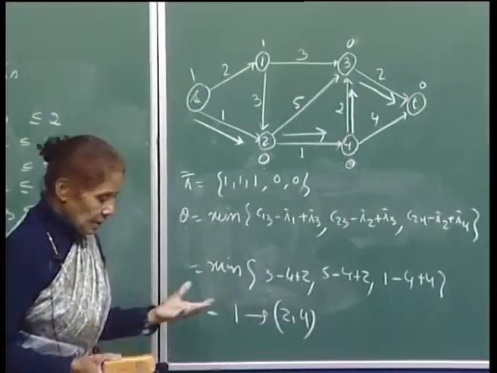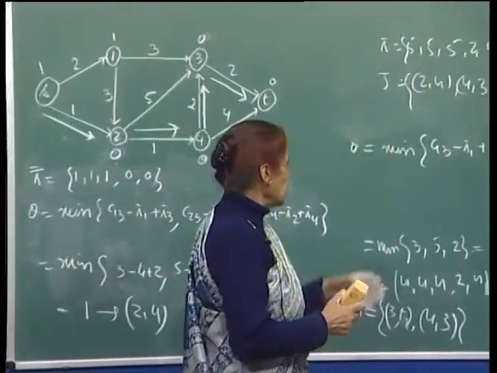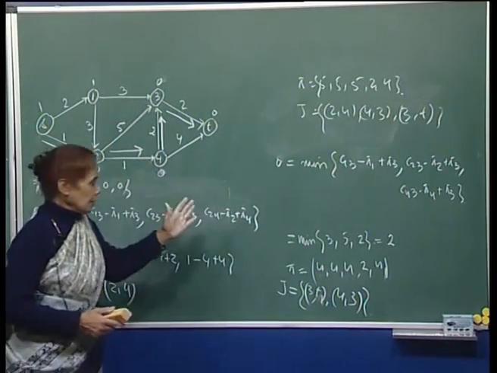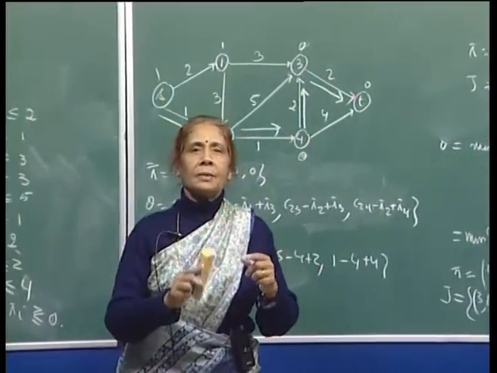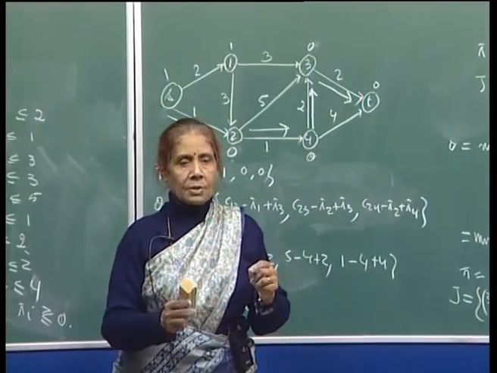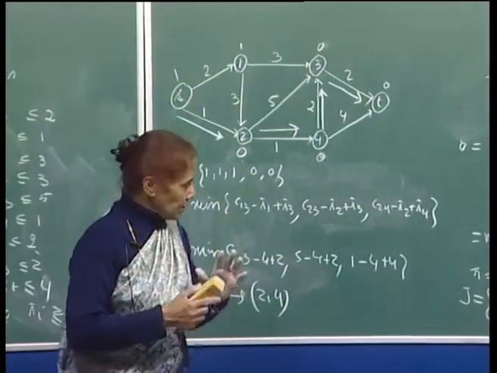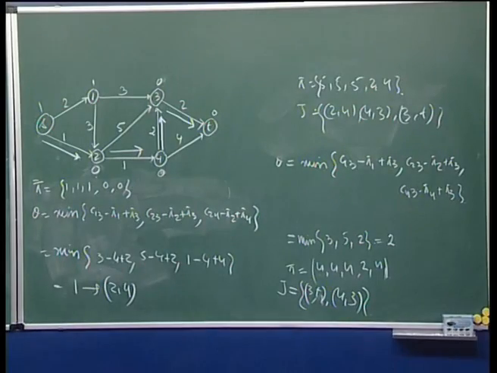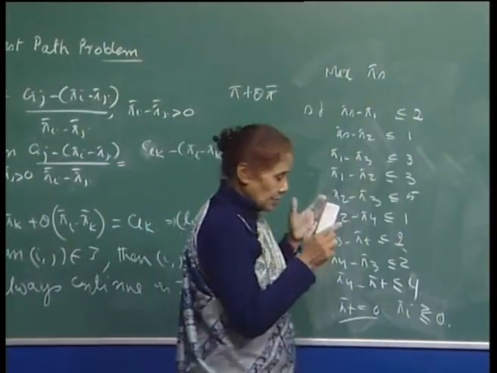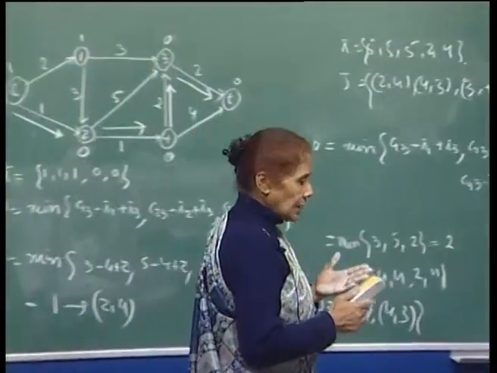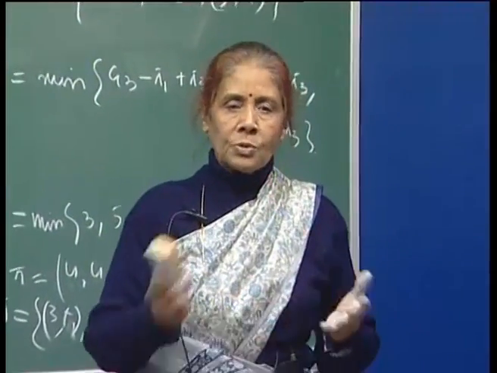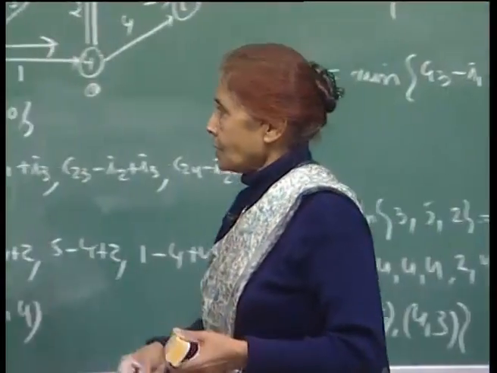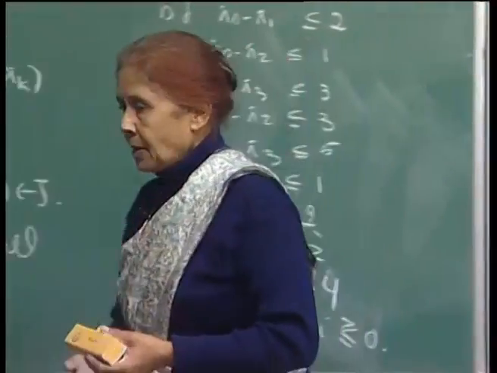There are very interesting interpretations which I want to further show you: the dual variables at each iteration, for certain nodes, will always give you the shortest distance of the node to the node T. So this is an interesting interpretation of the dual variable. I will streamline the algorithm, but you now get a feeling that at each iteration the restricted primal or the restricted dual is nothing but building up a path from a node to the node T, and that path is the shortest path. We will revisit this example and I will show you the streamlined algorithm.